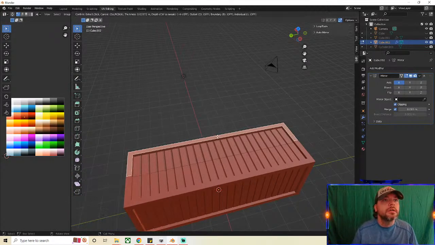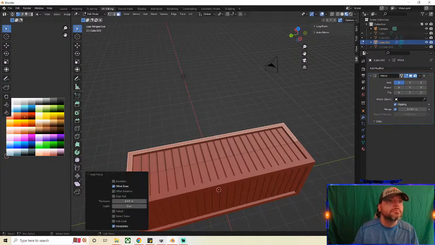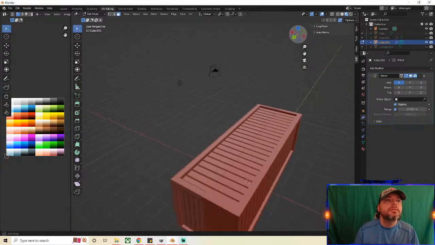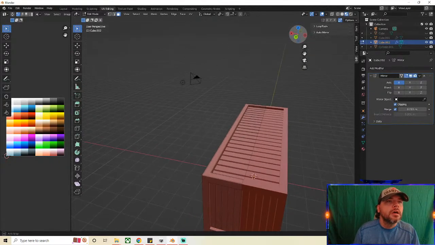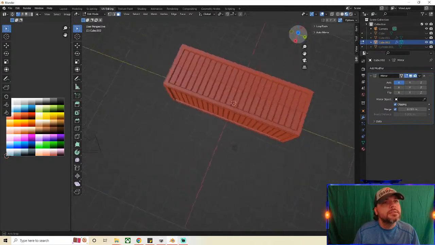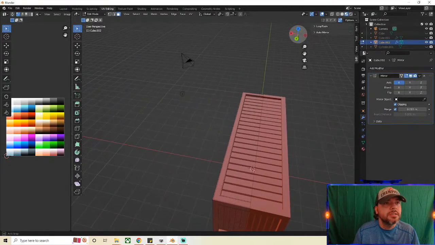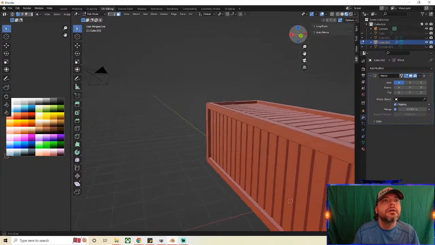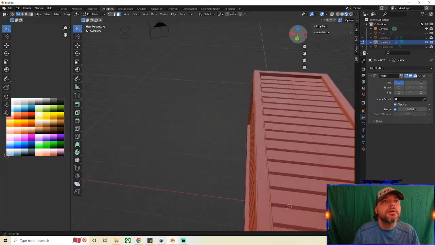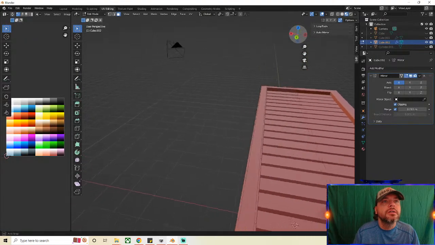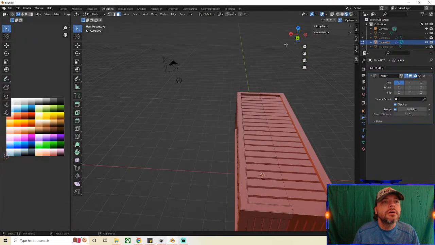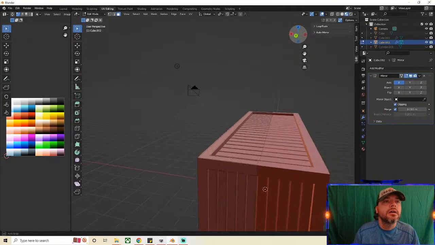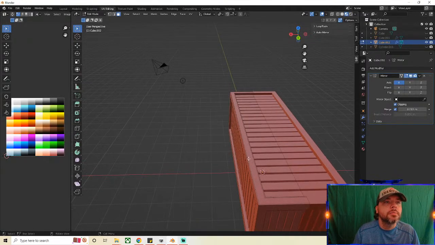I to inset 0.03. Okay, I pressed that. Now are you seeing this? Is that because of the... Is there a separate face there?